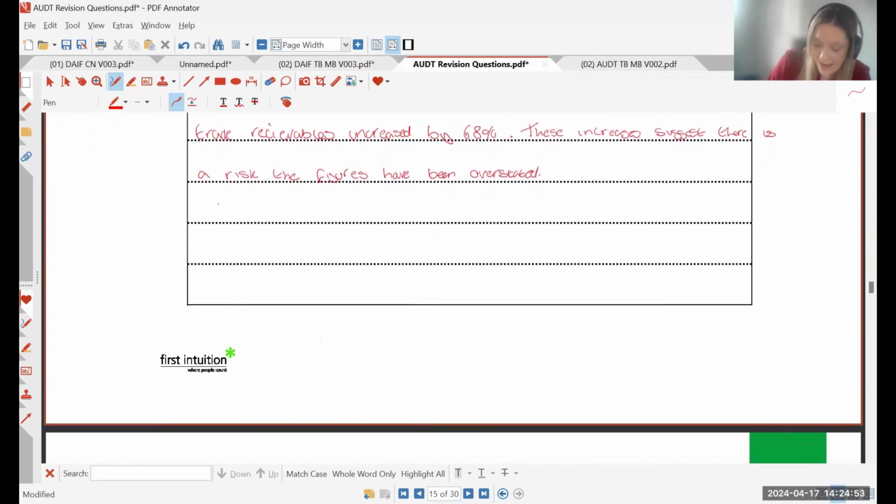Another heading, make it clear. Show the examiner what you're answering. So audit procedures. So what audit procedures do we need to do if we think that sales and trade receivables have been overstated? Well, the easiest way to check this really is to speak to the customers and see, have these sales actually been made? Are there amounts outstanding? And if so, how much? And see if the customer's records match the client's records. And the best way to do that is to do our receivables circularisation. Very, very big words for a very simple process.